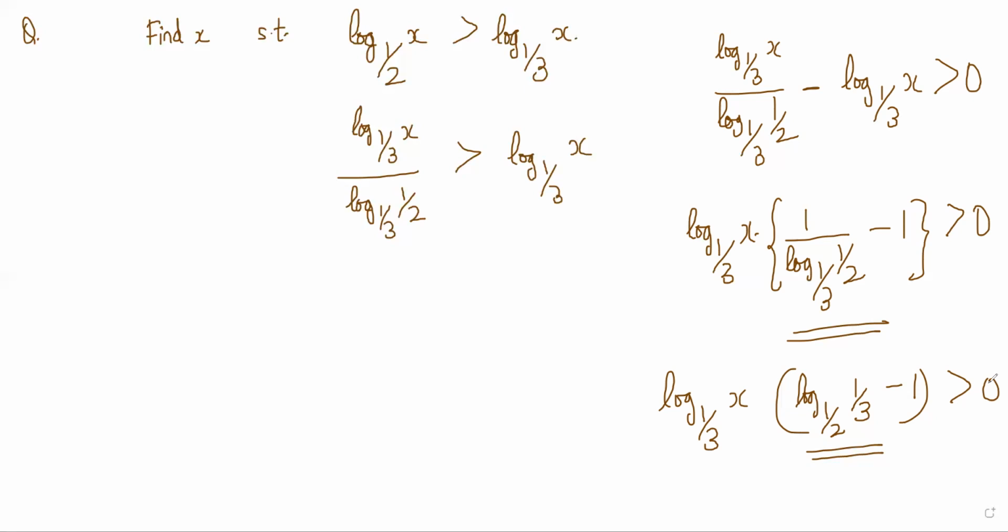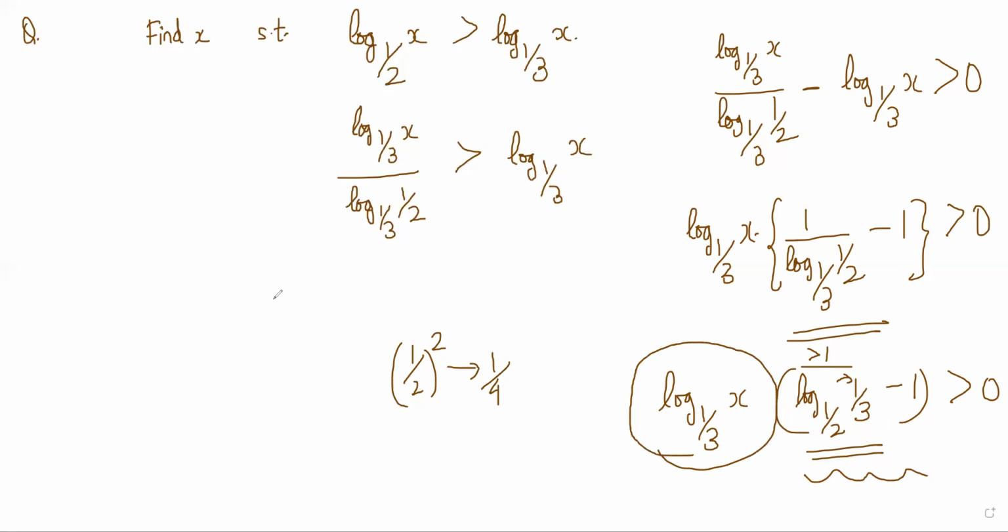Okay. 1/3 is positive, and this part is greater than 1, right? Because only if you raise it to a power greater than 1 will you get a number smaller than itself. Like half to the power 2 comes out smaller. So in order to get a smaller number than itself, you have to raise it to a power greater than 1. This is greater than 1, so this is positive. So then this must be positive, right?